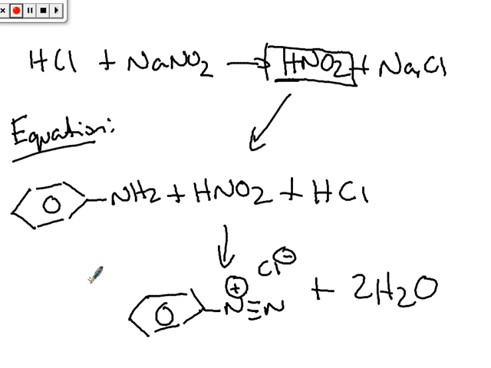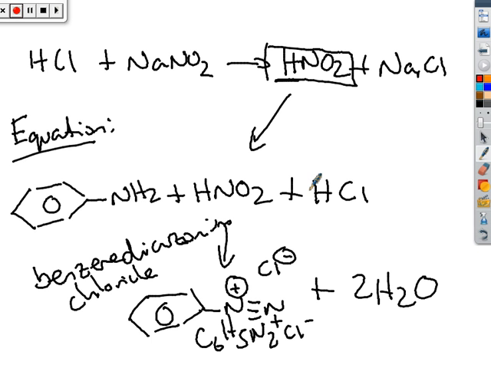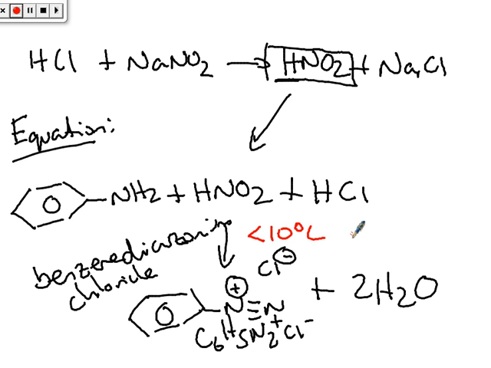Okay. Make sure you draw your aromatic ring in the middle. So you've got your benzene diazonium chloride. Or you could write it like C6H5N2+ Cl-. Okay, and that's your intermediate, and that's what you get for the first step. But what I'm forgetting is this has to be done quite cool, less than 10 degrees. Yeah, less than 10 degrees. Right, that's the first step.